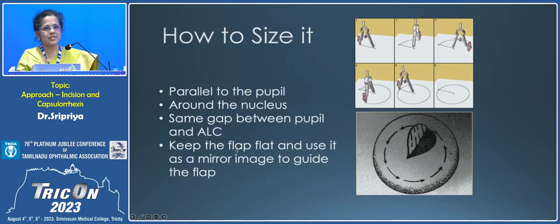The third is how to size it. You can go by the pupillary dilatation. That is an indirect clue. If the pupils are 7 millimeters, you know you have to leave a 1 millimeter gap on either side when you're doing your capsulotomy. The second is you can keep the nucleus as a mark. If it's an NS2, it's around 5 millimeters.